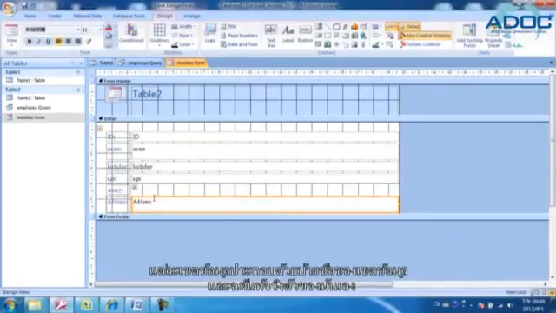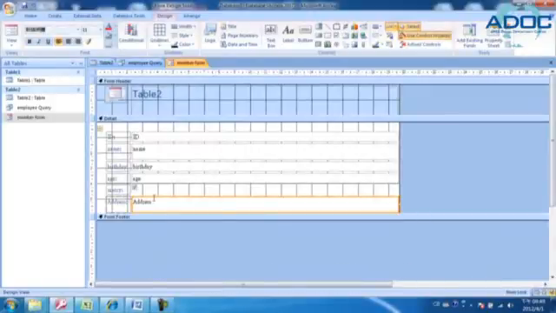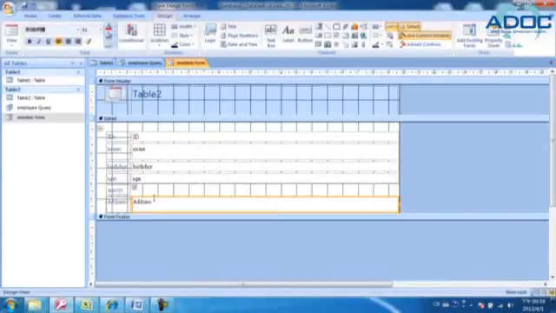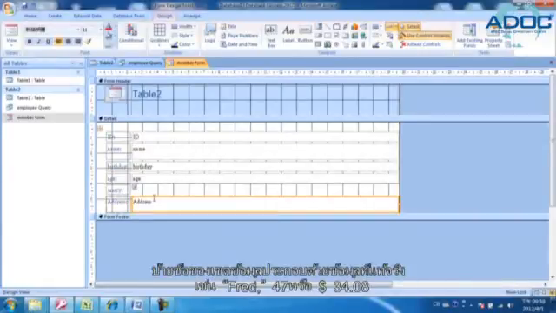Each field consists of a field label and the actual field itself. The field label contains descriptive text that defines the data, such as name, age, or sales. The field contains the actual data, such as Fred, 47, or $34.08.